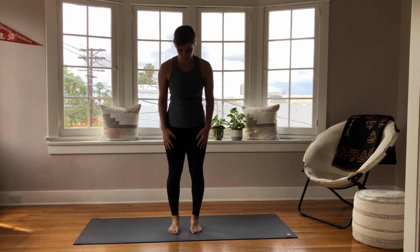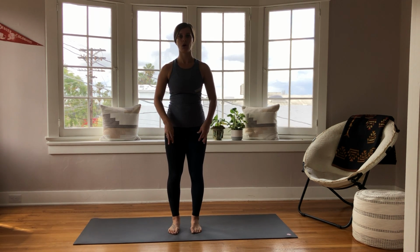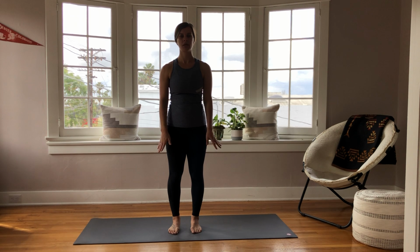So to begin, we'll start standing, and just make sure your feet are about hips distance apart and that you're rooting down through all four corners of your feet. From here, bring your hands together at your heart, and you can soften your gaze by looking down towards the ground or gently close your eyes. And just begin to notice your breath.